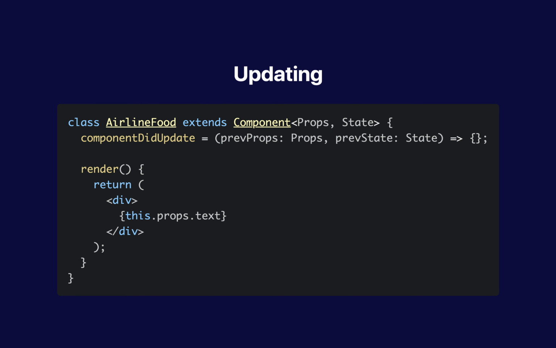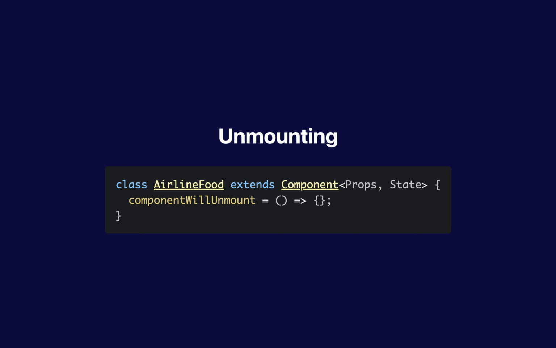Next up, for updating, we have componentDidUpdate. And in this, and this is only applicable to a class component, you are able to access the previous props and state as they were in that class, as well as the current or what will be rendered values of props and state. And so you can use that to make decisions about, does this need to change or do I need to get that data, and so on. And then finally, after that's completed, you've got render once more, where the component updates. And finally, we have unmounting. And there's really only one interesting method to talk about when it comes to unmounting, and that's componentWillUnmount.